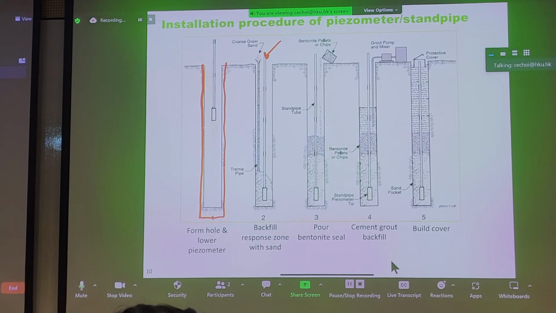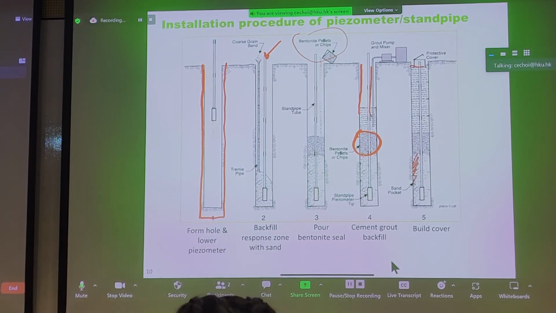It can be coarse material, gravel first around the tip. You can also use bentonite pellets to seal off the top and bottom of a piezometer to improve your readings. That's what bentonite chips are, essentially clay. It's bentonite, right? So it provides a seal, localized seal here, and then you can fill it up with, in this case, grout all the way to the top. And here you have sand or gravel acting as a filtration, naturally using soil, and you can get this type of measurement. So this is the general procedure for standpipes and piezometers.